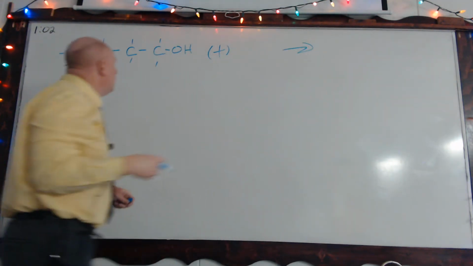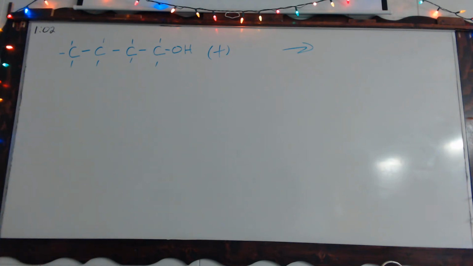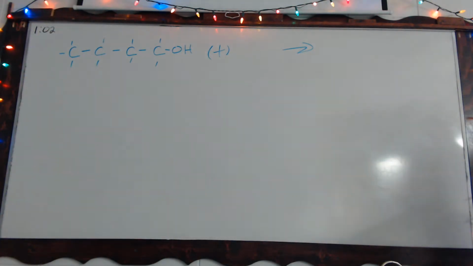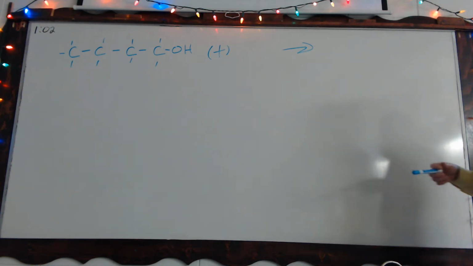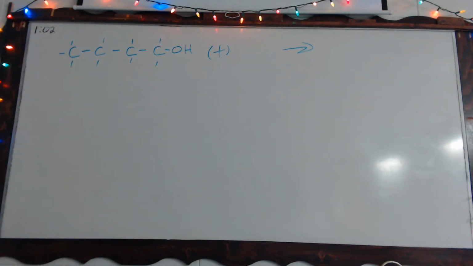Okay, so first of all, when we look at that, what are we dealing with right now? What is the name of that? Okay, so the organic family is an alcohol, and depending upon what we are reacting that with, there's two possibilities that we could do. One, we could oxidize it. Two, we could dehydrate that, okay? And do we possibly remember what happens if we dehydrate that?